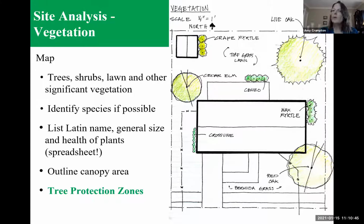And when you go through your yard, I would actually encourage you to create like a spreadsheet and make sure you write all this stuff down, and then find out what the Latin name of these plants are. Okay, so the Latin name is going to tell you a lot about whether something might be not a native plant, because it'll have japonica in it or something, but also learning to use and be comfortable with Latin names is going to be very helpful to you when you decide to put in some native plants, because you need to ask for things by those names. Otherwise, you might get cultivars or something that you might not have wanted.